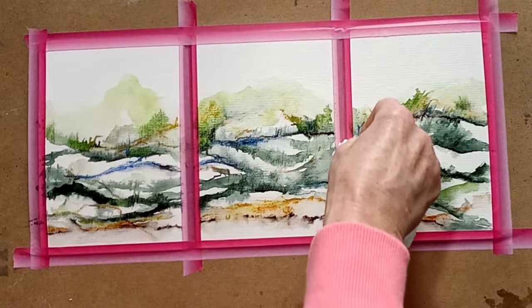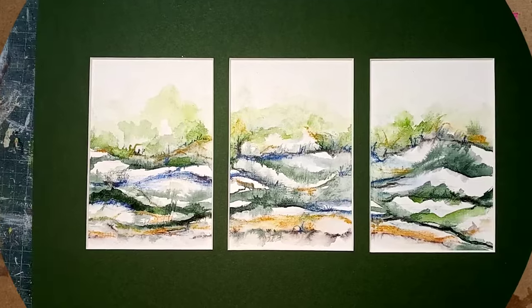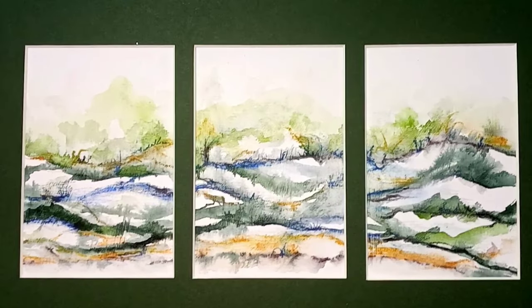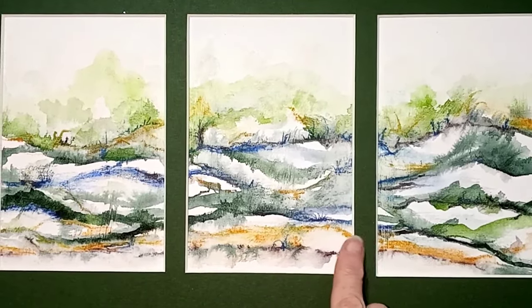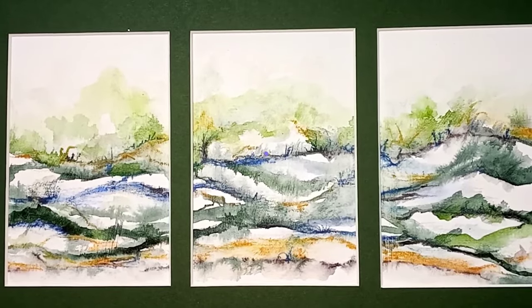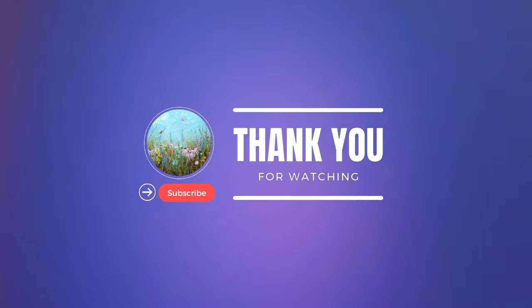I'm just going to dry this off so that all of these pieces can dry and then we'll come back and see how it's turned out. And here we are — I think this is a really fun experiment. I'm pleased with the harmony of the colours, the fact that it does look like a landscape without actually being a landscape. There's lots of interest for the eye to look at. So I hope that this will inspire you to have a go yourself if you've got some little offcuts of mountboard. Have a play and see what you can do, perhaps with different colours, different sort of setup. I would look forward to seeing you again for another experiment soon — in the meantime be well and keep painting. Bye bye for now.